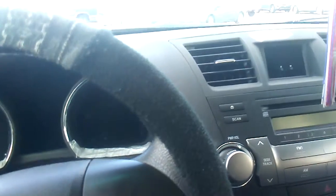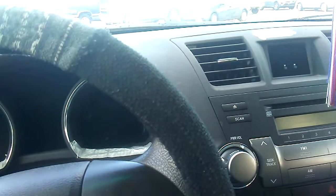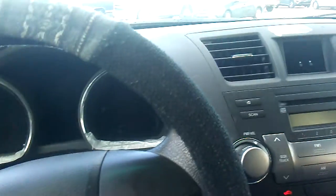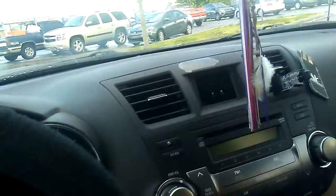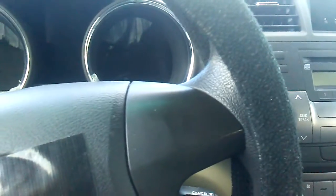But alright, I'm going to hop onto the subject of fun. This car is fun in its own right. When I say fun, it handles like a sedan instead of what it is, a tall wagon. I've been on basically switchbacks where from a distance it looks like it goes straight, but it actually swerves back and forth and then goes straight again. You see straight road, a dip, and that's where the turns are at, and then you see more road. I've taken those corners going 40 miles an hour when the speed limit was like 20 or 30, what have you.